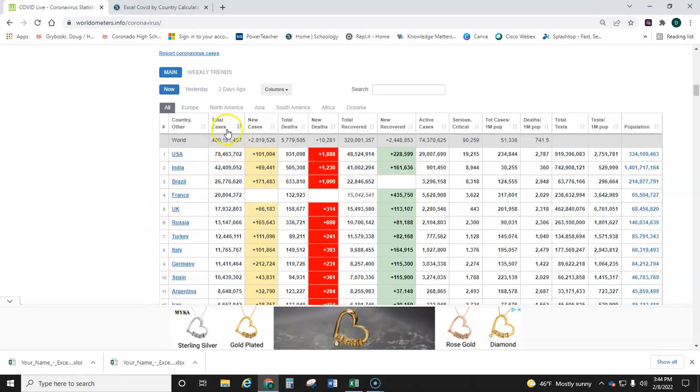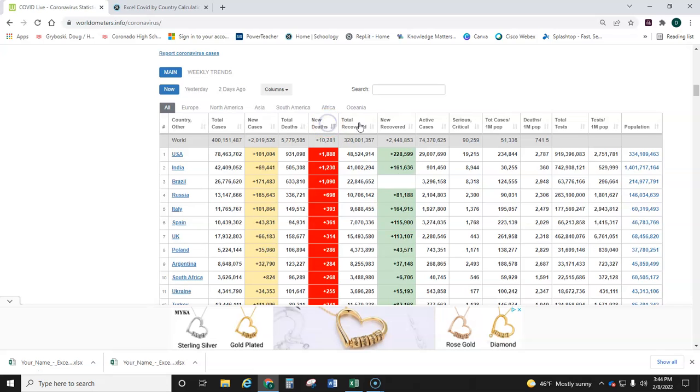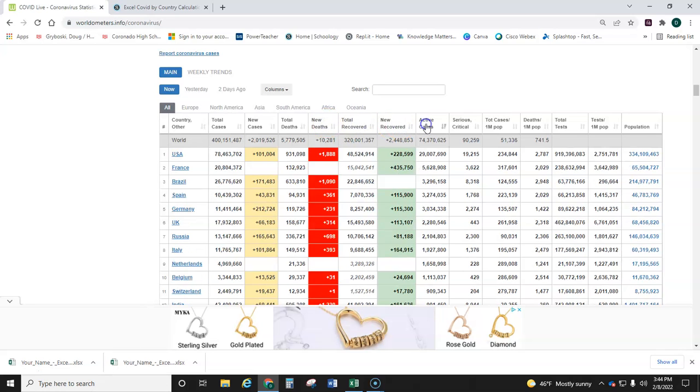Now, if you take a look here, see this is the sorting button. Right now it's being sorted by total cases, and that's why it shows USA as number 1. So that's not total death. We're going to sort it later. USA does not have the highest death count of all countries per million, or I should say per capita. We'll demonstrate that here in just a minute. If you wanted to sort it here, you can sort on different columns up here, and it sorts it.